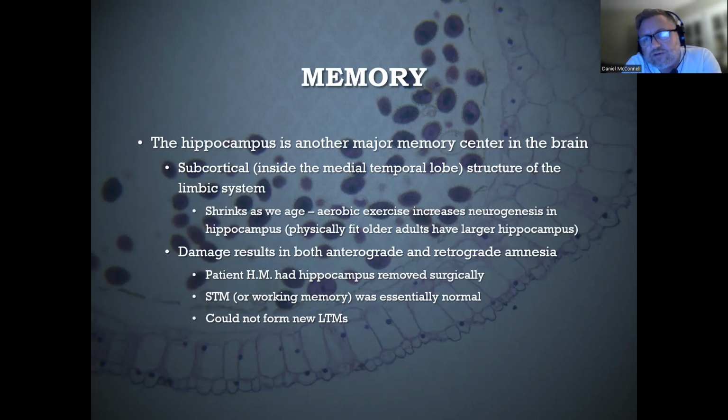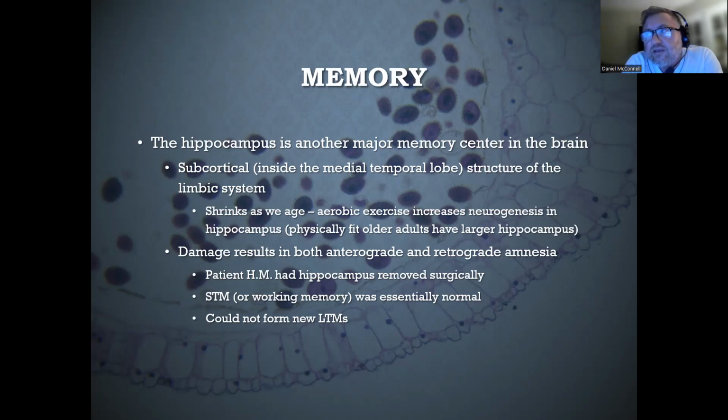There's a short-term memory circuit, a working memory circuit that we're going to find in the PFC. There's a long-term memory circuit that we might be finding in the temporal lobe. But sitting in the limbic cortex just under the temporal lobe is that third circuit, the one that's involved in converting short-term memories into long-term memories. That seems to importantly involve the hippocampus. And when we lose that, then we lose the ability to create new long-term memories.